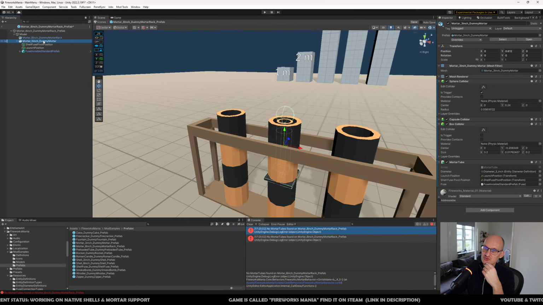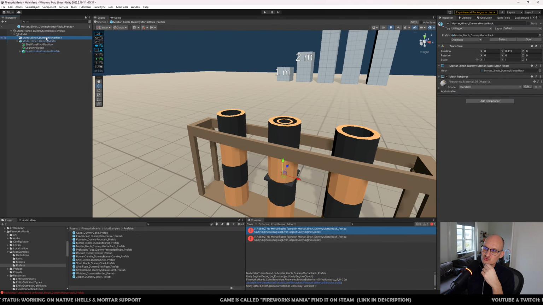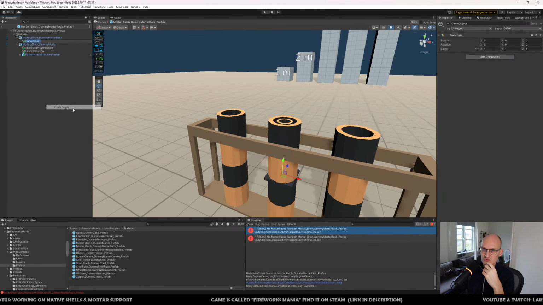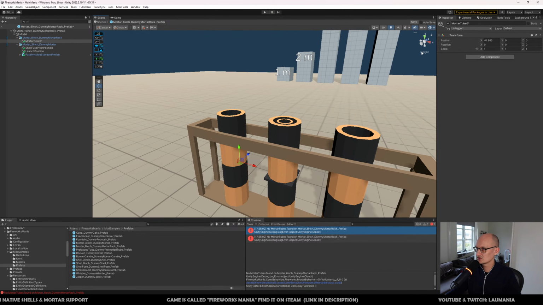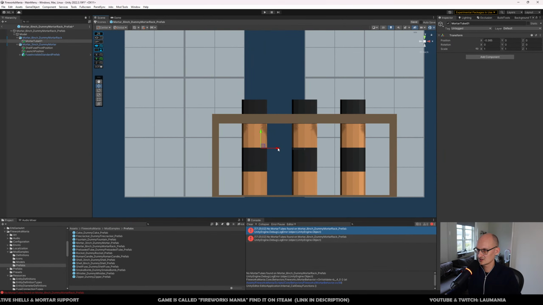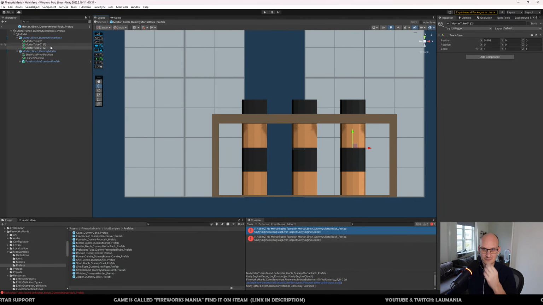We could do something like this, and then we could say mortar tube 1, and then we could move that. We could do it like this so we can see it from here, and then we move it here, and then we have our mortar tube 2. This is just to have a place, a container for each of these.